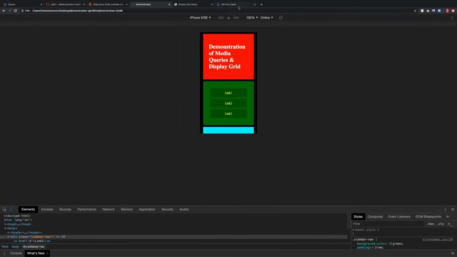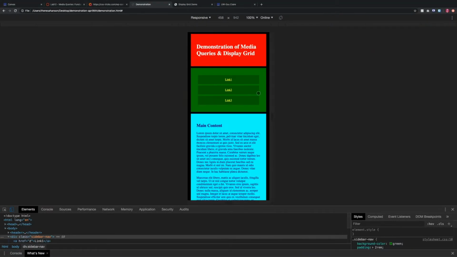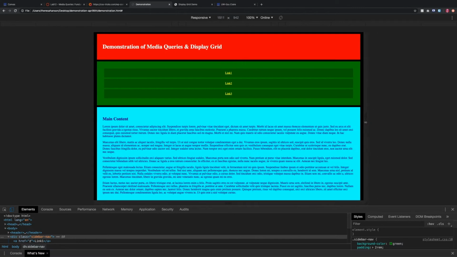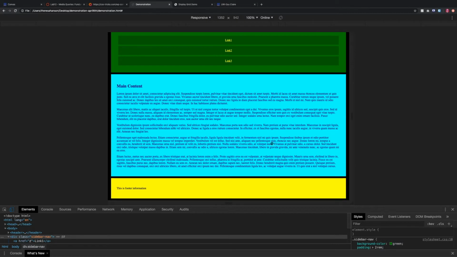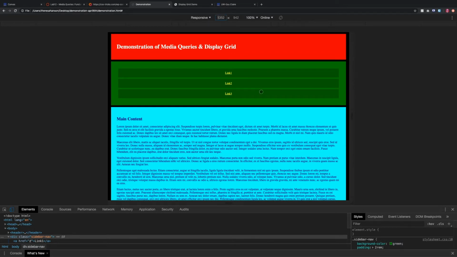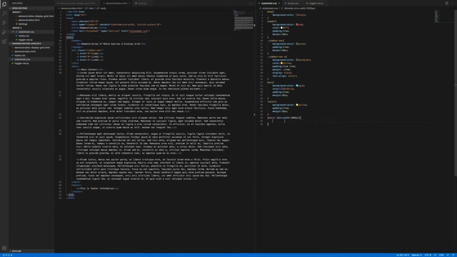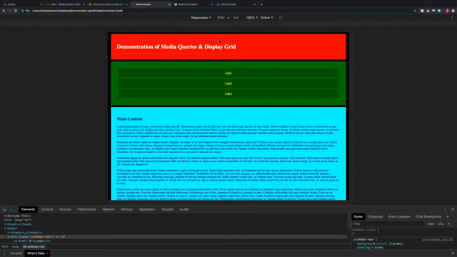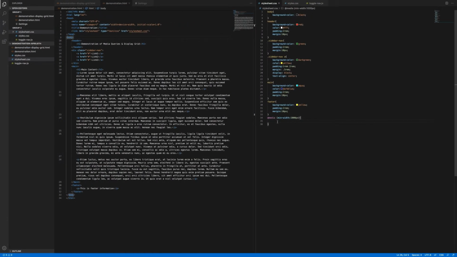And refresh, and obviously nothing is happening yet because our web page was still less than 1,000 pixels. But now I have it set to over 1,000 pixels, and obviously nothing's changing yet because we haven't added any CSS into our media query that we want to change. So let's look at what we want to change. Let's use some display grid, which I just went over, to move things around. So let's add display grid. Let's add body. I'm going to add my body selector inside of the curly braces for the media query. This is something I want to change on the body, but only once we get to 1,000 pixels.